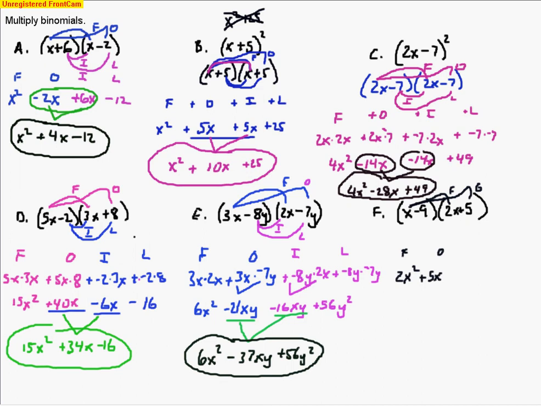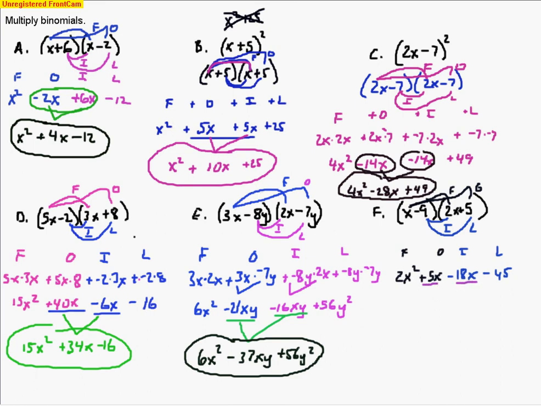Let's move on to the inside terms now. So inner terms are a negative 9 and a 2x, makes a negative 18x. And then the last terms, we have a negative 9 and a 5. That just makes a negative 45. So we're able to collect the outside and inside terms. They have the same variables raised to the same power.